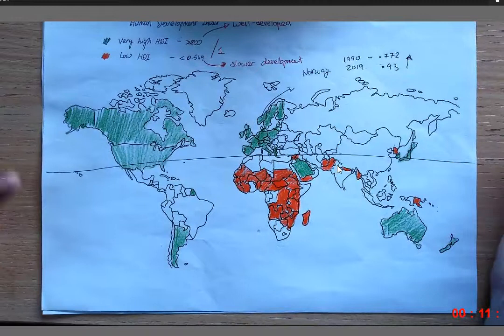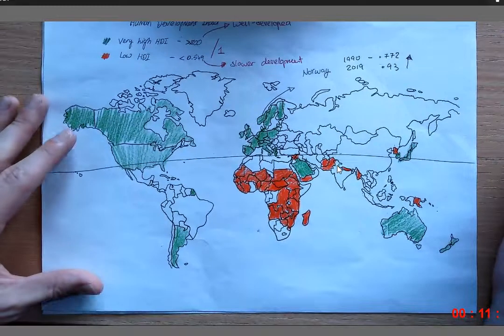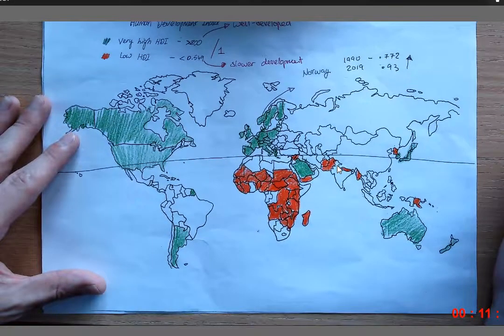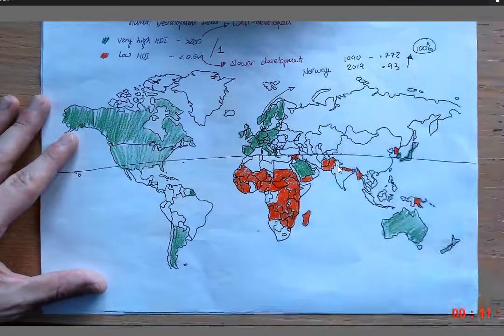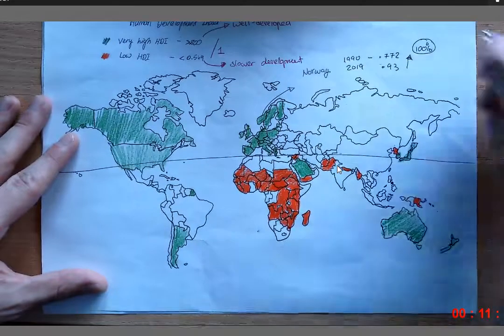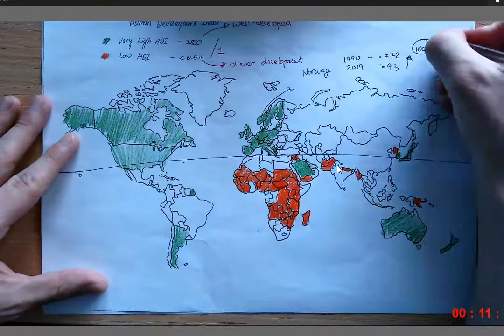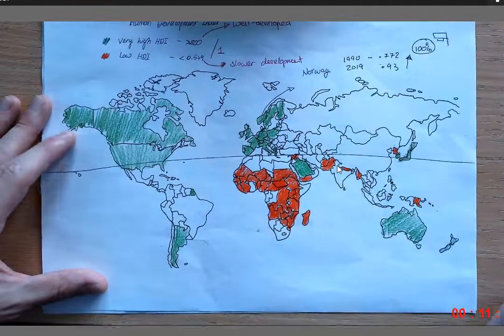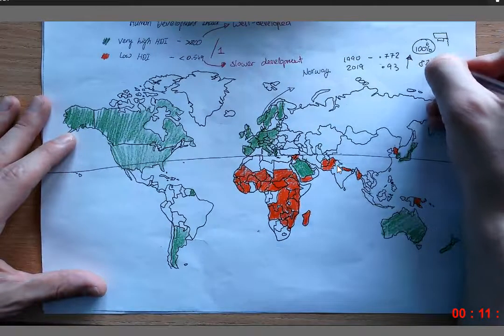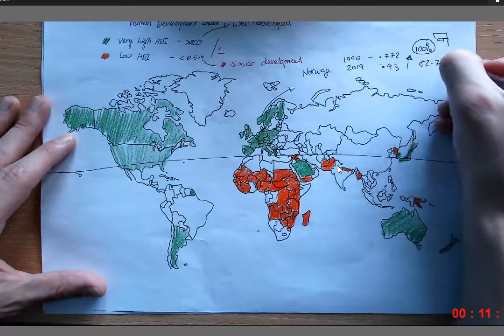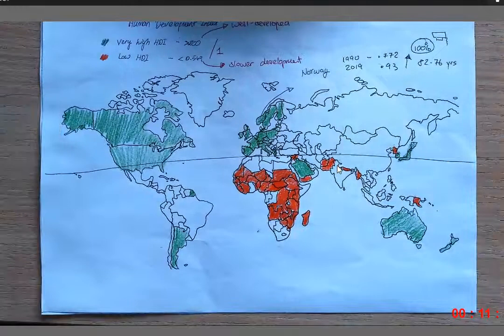Hugely to do with the fact that its education, for example, people are very well educated. They have a very high literacy rate, which is 100%. It's actually not even measured on the literacy rate scale, because they're one of the only countries in the world that has 100% literacy. Put that as like a little cap here. And their average life expectancy is 82.76. So you can see, they are a really well developed country.